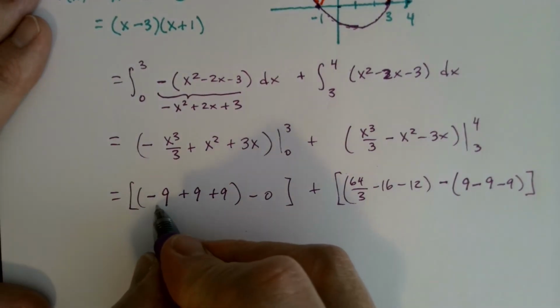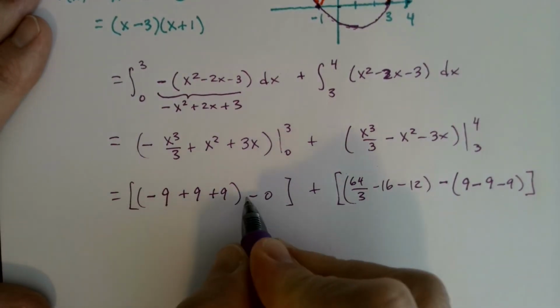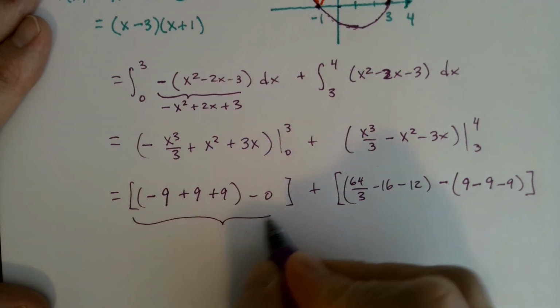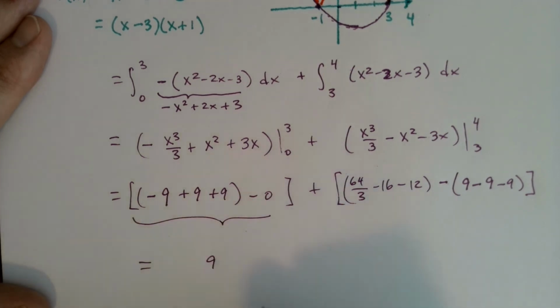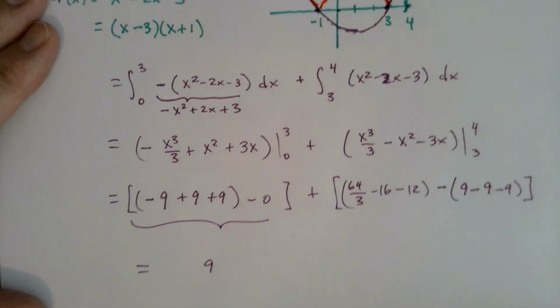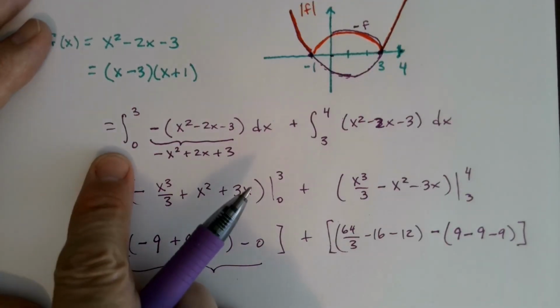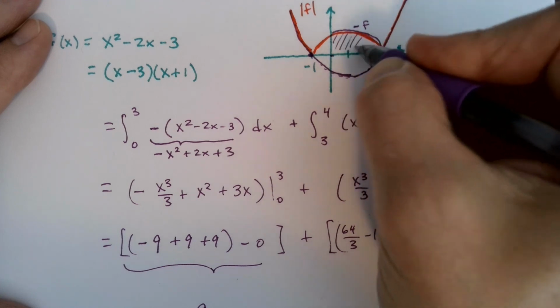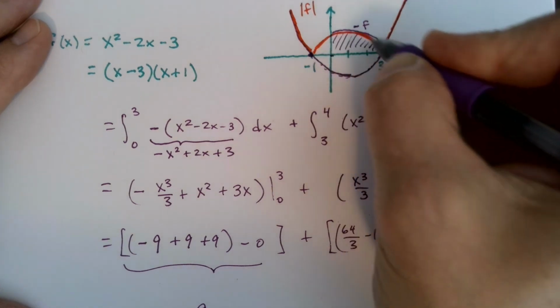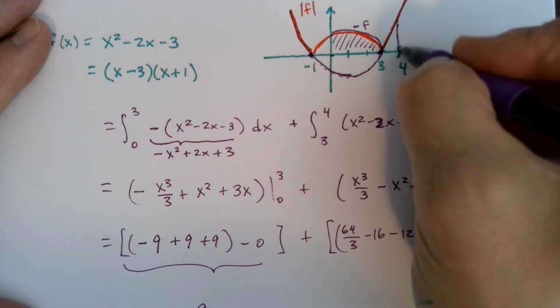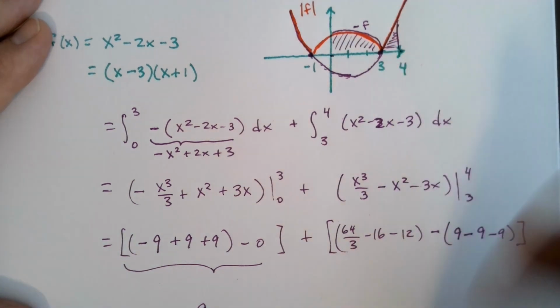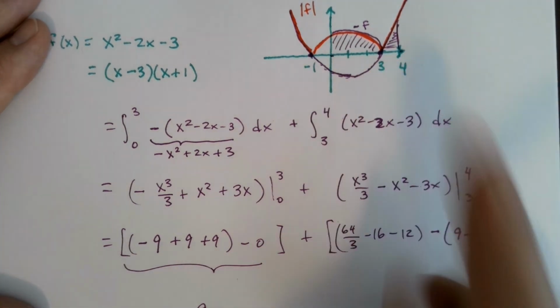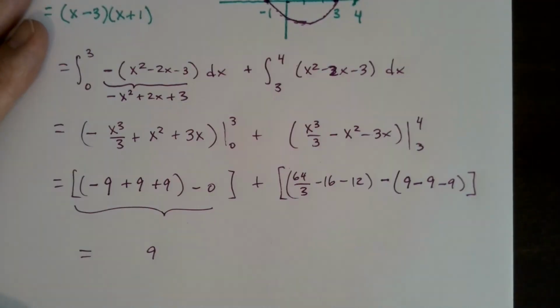Okay, so here I get a total of 9, when I combine. So this whole part is just 9. And this 9 is important, because essentially that's the area under the graph from 0 to 3, and it's this area that we're finding here, because it's the absolute value we're integrating. And the other integral will give us this area over here. Both of those should be positive.